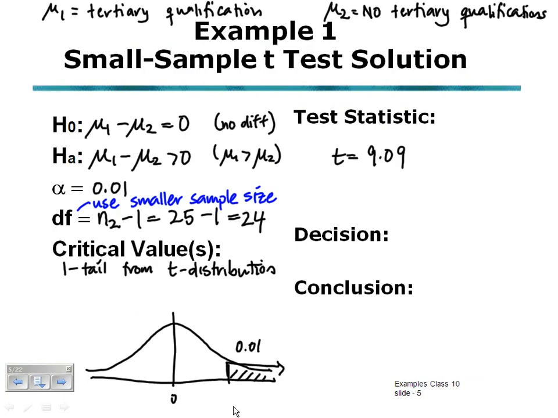So back to our problem. Now we have this t value for the critical 0.01 and 24 degrees of freedom of 2.49. However you find that, whether it's from Excel or from a formula sheet, this is the critical value which determines for us how to make a decision. And our decision would be reject the null hypothesis if our test statistic is greater than that critical value 2.49. So in this problem, we have sufficient evidence to reject the null hypothesis because our test statistic is way out over on the right-hand side there.